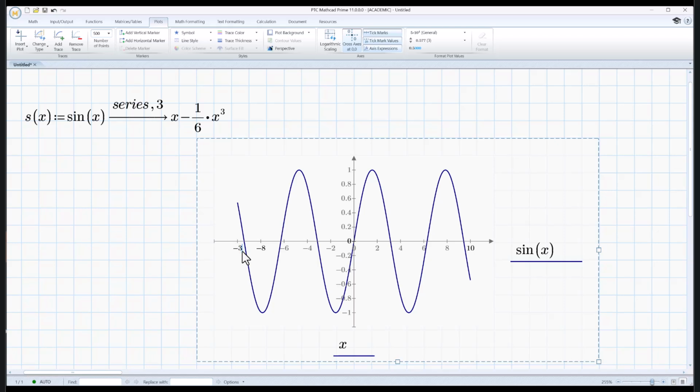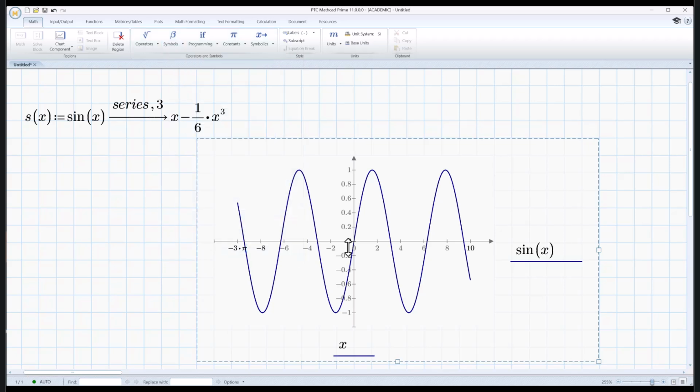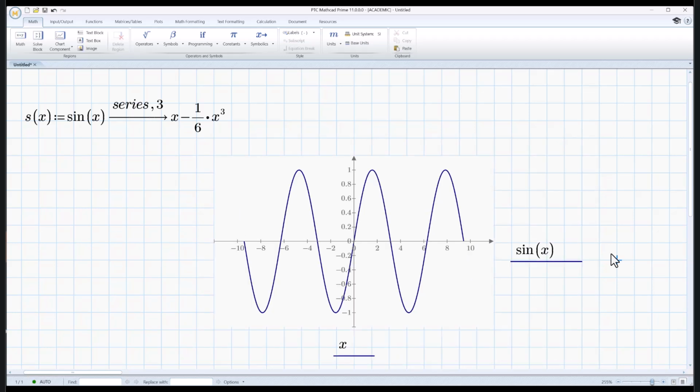Let's go from -3 times pi. So I can go over here to Math, Symbols, and I can hit pi, wherever that is. There it is. And over here, I'm going to go to +3 pi. I can also multiply it by, say, p, Control G. That also gives me pi. So there we go. I got a whole number of periods here for the sine function.